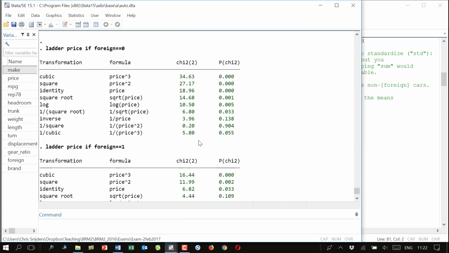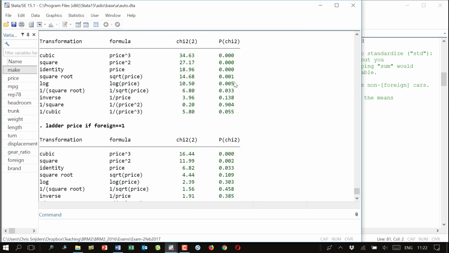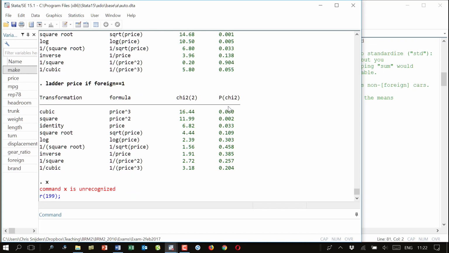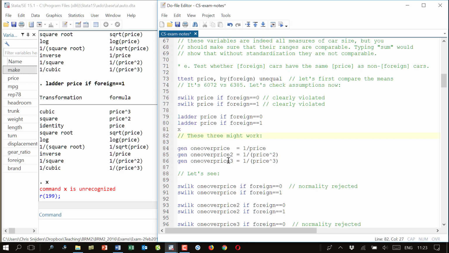Trying to transform price here, and we see that this one, that one, and also that one, in fact work, because here we are no longer violating normality, and what we need is that it's the same over there. So these were the last 3, and the last 3 over there, so the inverse, 1 over the square of price and 1 over the price raised to the power of 3 would all be fine as a potential transformation. Don't know what I did here. See, I actually created all of them.